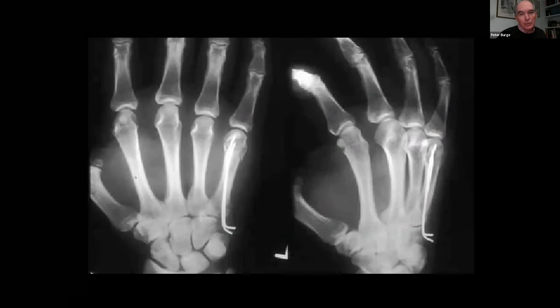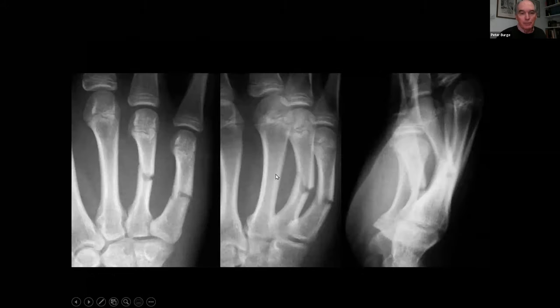So this isn't my case. Well, I wouldn't bend the wires like this, but it shows how they're inserted, rather like a bouquet of flowers. But those, I guess, will need to be removed. We don't often fix metacarpal neck fractures, but these are more common and are quite amenable to the same technique.